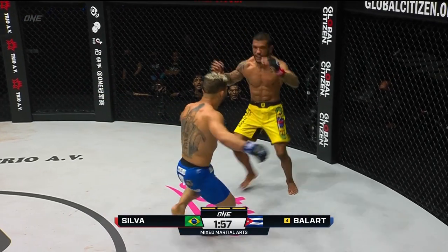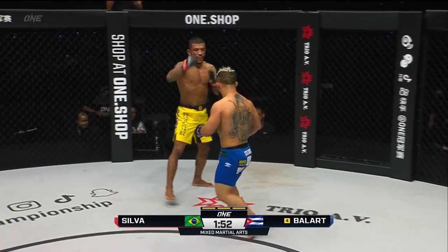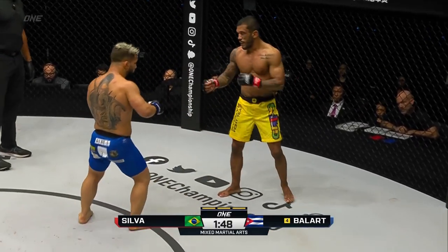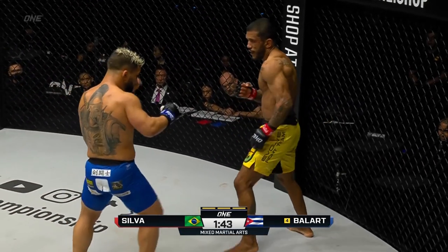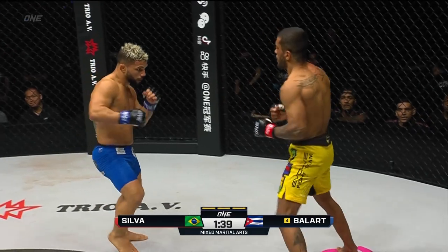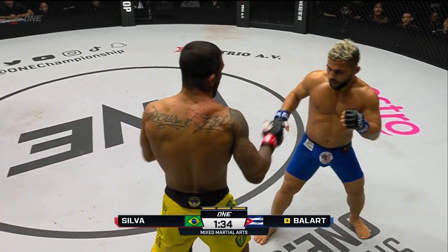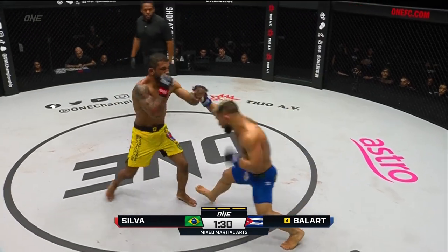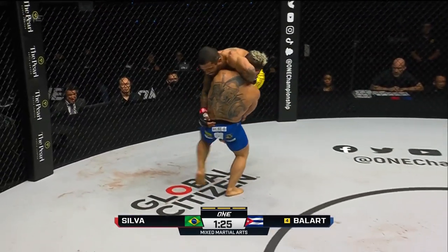He does a great job of loading out of existence with it. Close elbows — when he starts to get close I would love to see him flying. Inside leg kick again from Gustavo, but he's got to throw the hands afterwards. Alex on the outside, hands up. Gustavo's got that left hand ready. Pressing forward, looking for those leg kicks, looking for that big left hand. Alex is disrupted with the jab — when he enters in, throw that jab, he's touching him when he gets the chance.